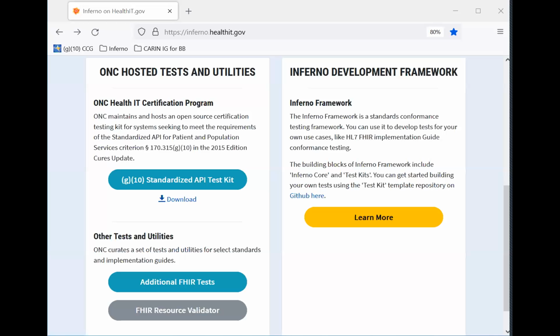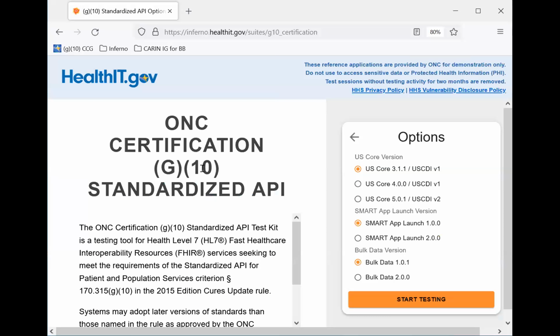To show an example of an Inferno test kit, we will go through the G10 test kit, which is used as part of certification for the G10 standardized API for patient and population services certification criterion. So we'll go into that test kit. And so then we see this standard selection page.